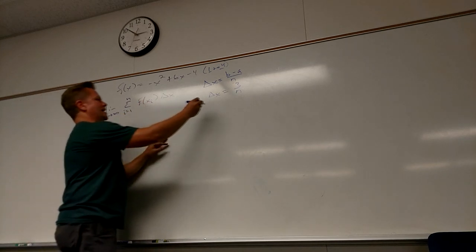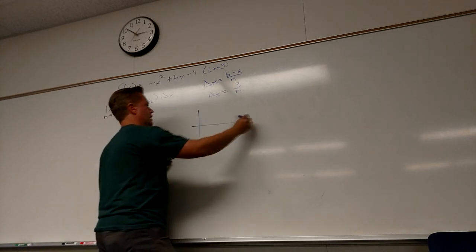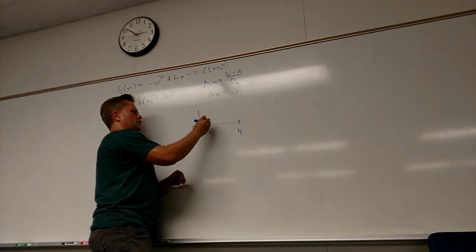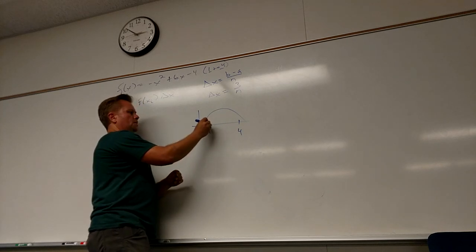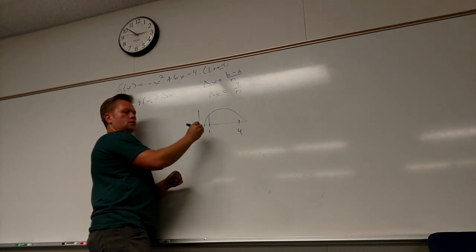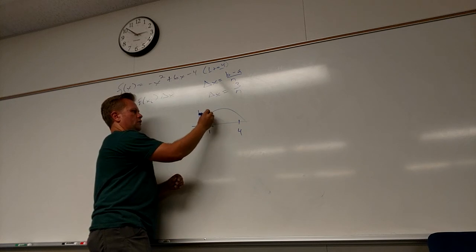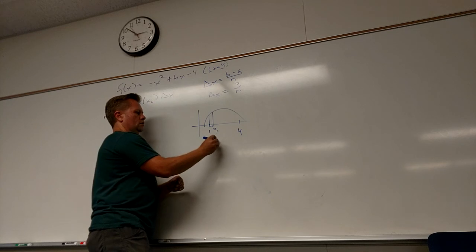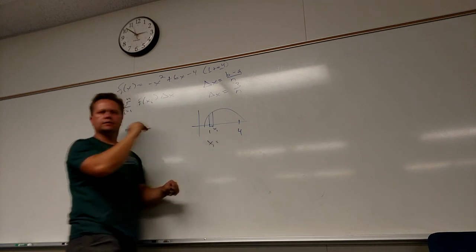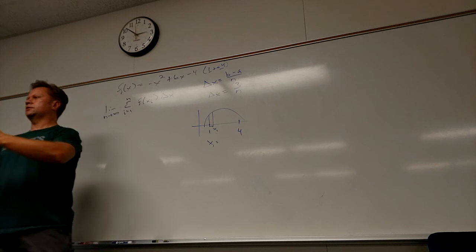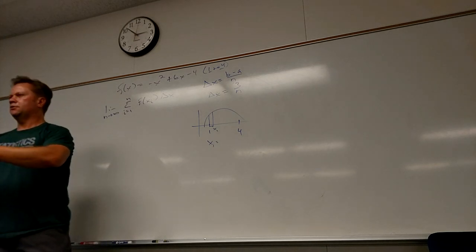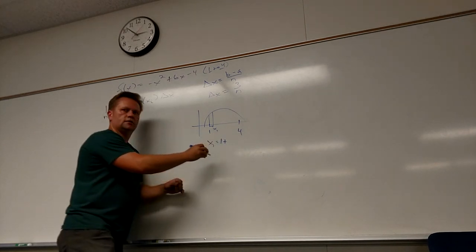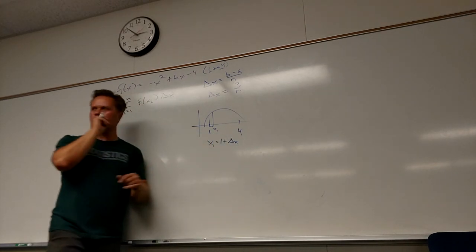What about xi? So here's the idea with xi. I'm going from 1 to 4. Here's my function. What does it look like, sort of? So if I go to xi, x1 would be, what did I say, left endpoint? It's a little bit easier, actually. I was trying to do right endpoint. It's a little bit easier to get into it. So x1 would be 1 plus delta x, right? Is that cool?